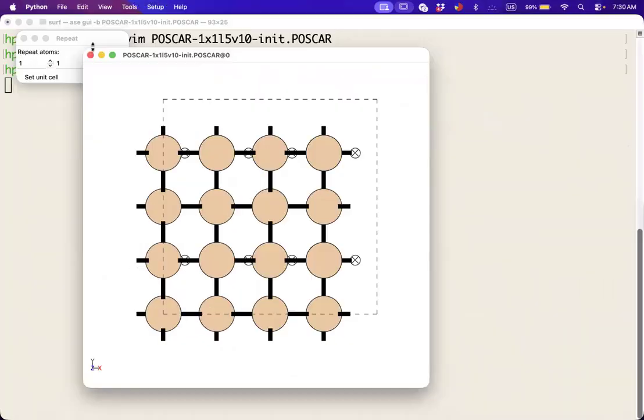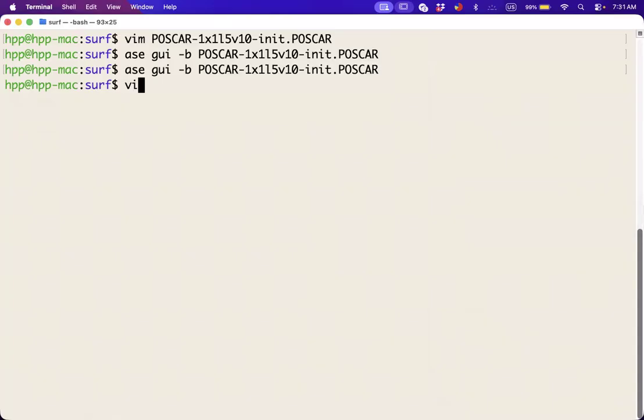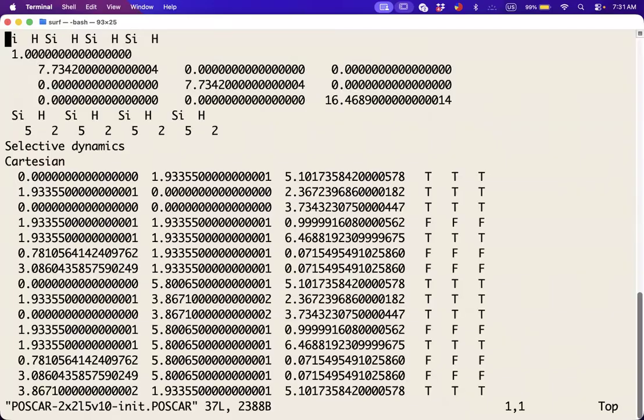Just in case, I'm going to close this and check this file, right? Let me see if it is this file, 2 by 2 L5. Yes, 2 by 2 L5 is this, you see? So please check this on your computer. Okay, this is the structure. We have to fix this because we want to put first of all the silicons and after that the hydrogens. But we have to fix this before, and look at what structure we have. There it is. Okay, everyone take care, please.